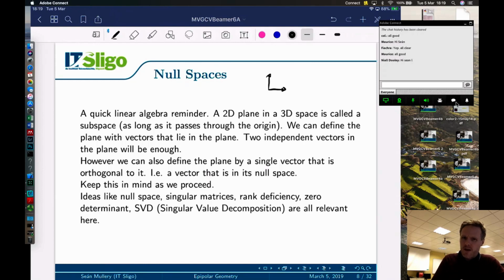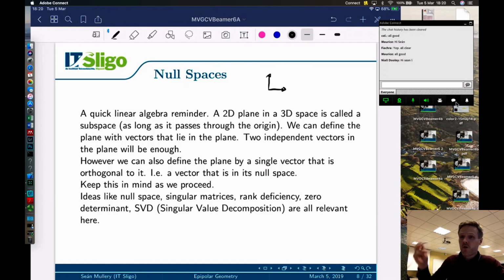But we can also define a plane by a single vector that is orthogonal to it. So in the case of this, I would have to have it pointing out of the page. A single vector like that will tell us that plane. Now you might say, well, how does it know exactly where my iPad is that I was writing on, or my sheet of paper? Well, it doesn't need to. The plane is the entire 2D plane that goes forever in all directions, within our three-dimensional space. So if we have a single vector pointed orthogonal to that, which we call the normal vector, then we have enough information to define that plane.